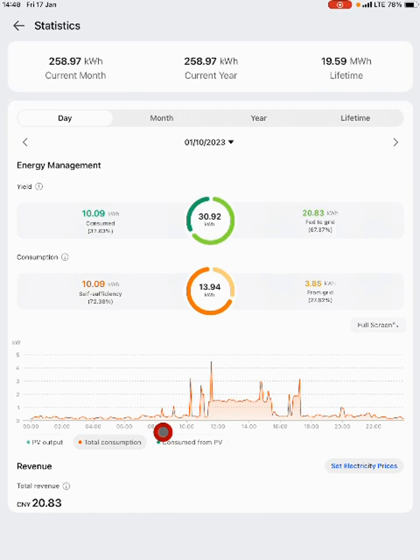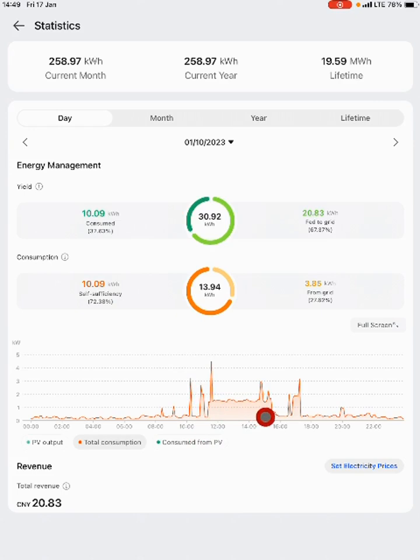Then the client turns on an appliance. Because there's an increase in consumption of electricity, that will cause an increase on the graph, as you can see here. When the appliance is turned back off again, it will be recorded on the graph as it is on the next point, the next point, the next point.